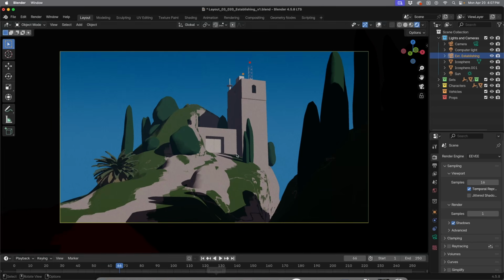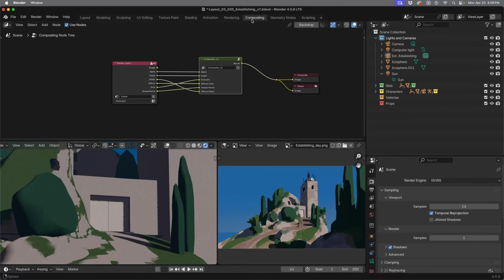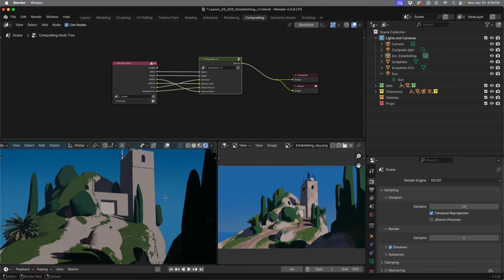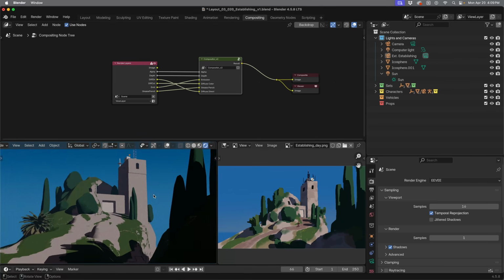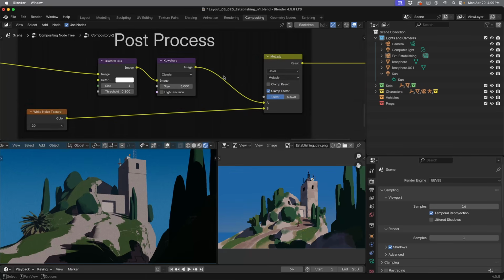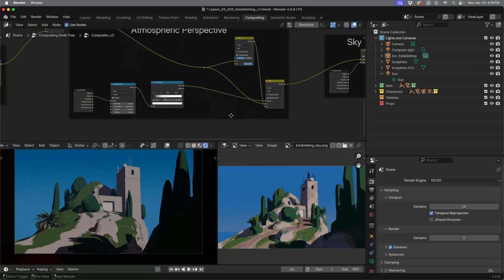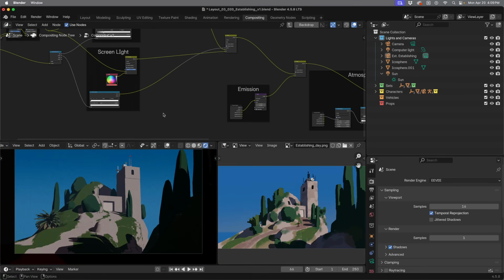So the whole reason for doing this, let's see if I can quickly explain, is that it's much easier to change settings in the compositor. You have something that's this complicated with a bunch of characters and objects and whatever. I don't want to have to go into every single material setting and change the shader stuff every time I want to change a color. So, for example, let's say I want this scene to be more of a sunset scene.